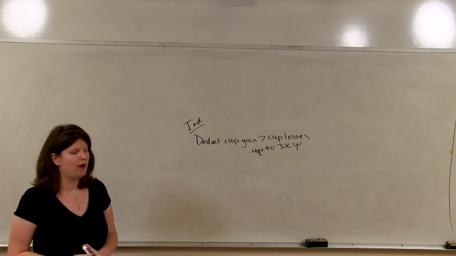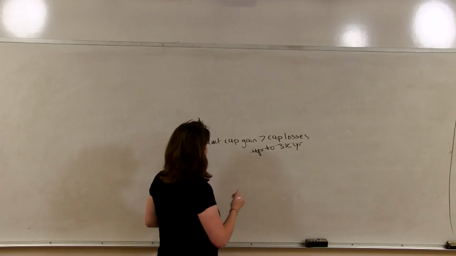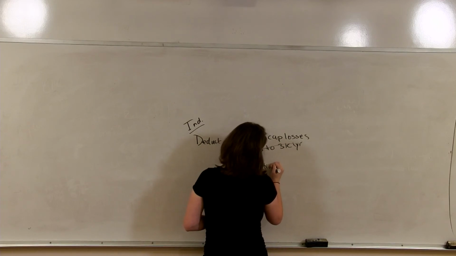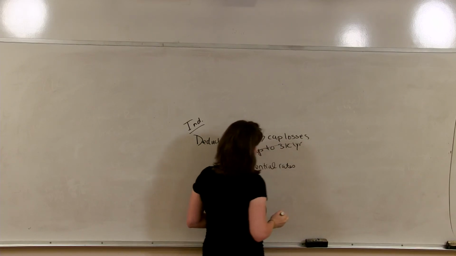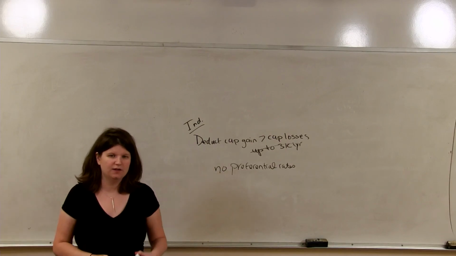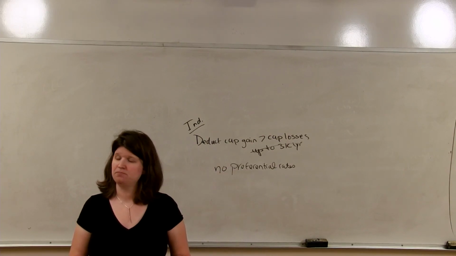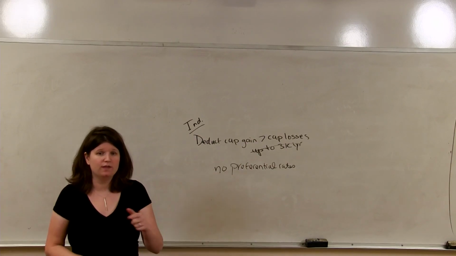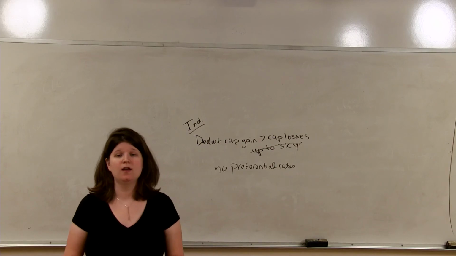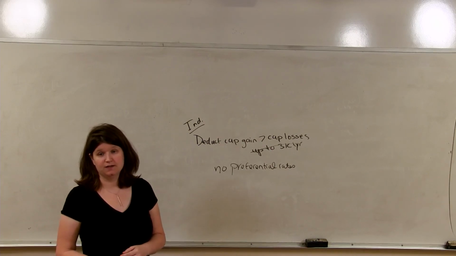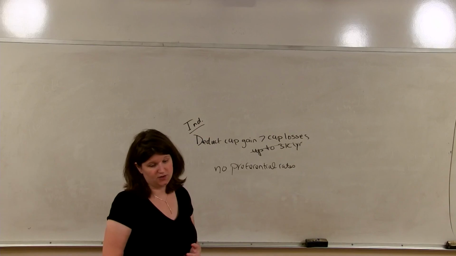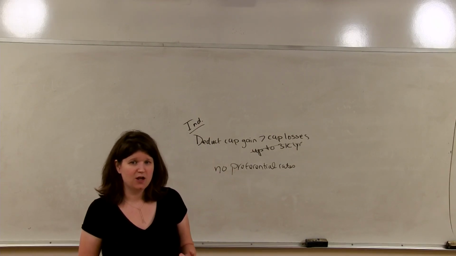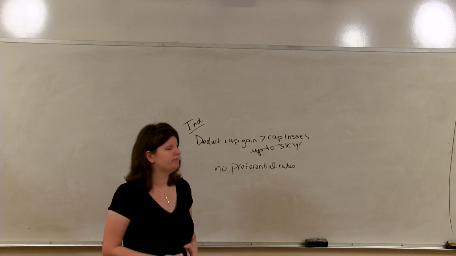One thing I will also note about corporations, no preferential rates. Okay? Individuals have preferential rates on dividends and capital gains, right? Not available for corporations. The tax rate that applies is the one that we just looked at in section 11, up to 35%. And if you notice the numbers in section 11, pretty much all corporations are going to be taxable at 34 or 35% just because of the way that it's set up.